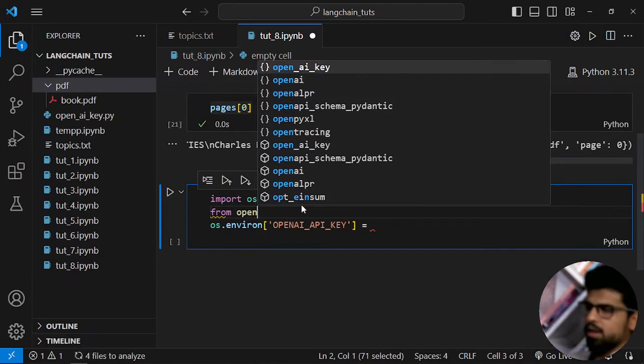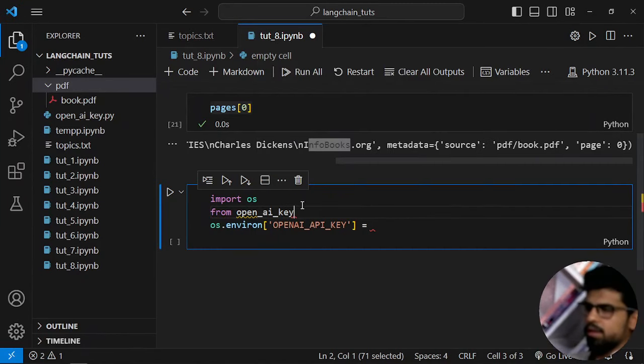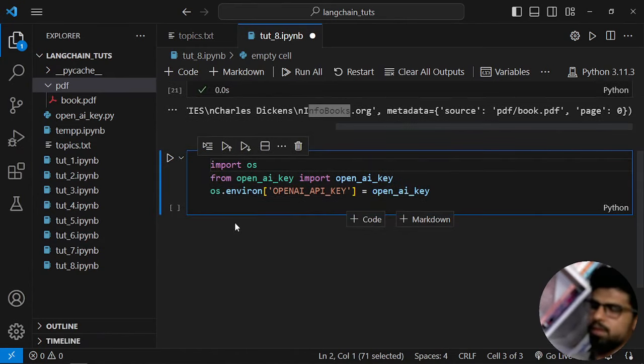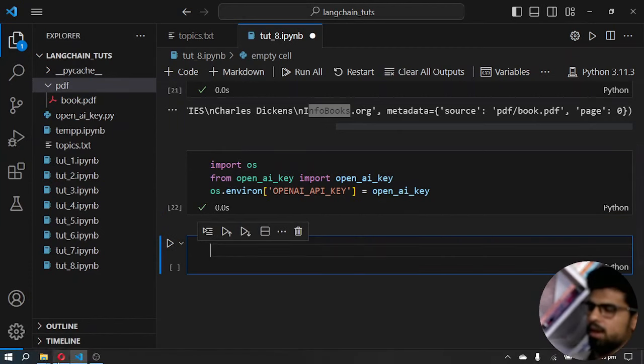I have a variable there which is my OpenAI key, and I copy that. Let me export my OpenAI key into my environment using this line. Now I am good to go.